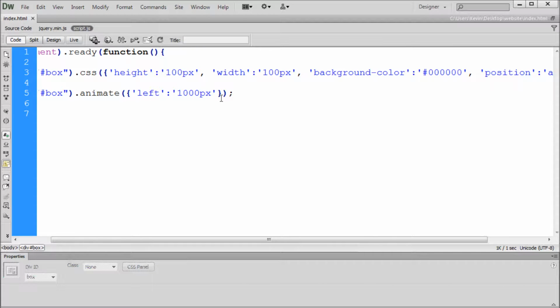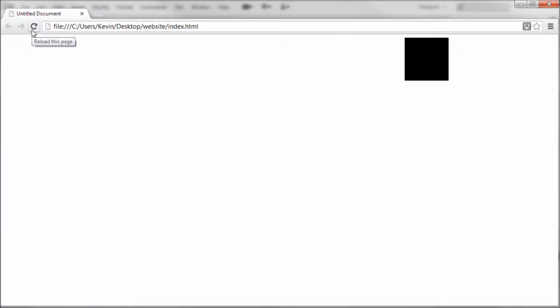But we do have some more options with the animate function. So I'm just going to come back over into Dreamweaver. And what we can do is actually slow this down, because that's pretty quick. After your ending curly bracket here, you just put a comma. And you can see it'll probably bring up these code hints for you. You can see the next thing that's bolded out here is duration. That's going to be how long your animation actually lasts. Now, it's in milliseconds, so you want to basically use 1,000 for every second that you want it to be. So say that we want it to take 1 second, we'll put 1,000. Now this doesn't need to be in quotes, so it'll show up red. If we come back over here, you can see that it's now going to slow down, because I think the default's like 500, so half a second. So now you can see it's going a little bit slower.